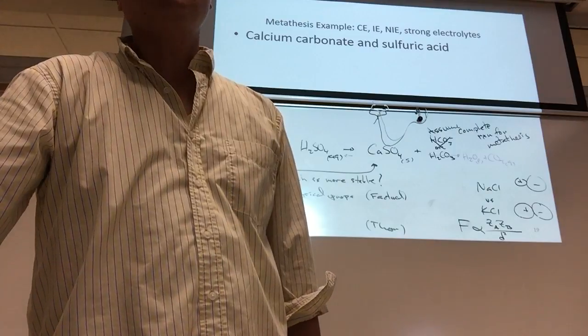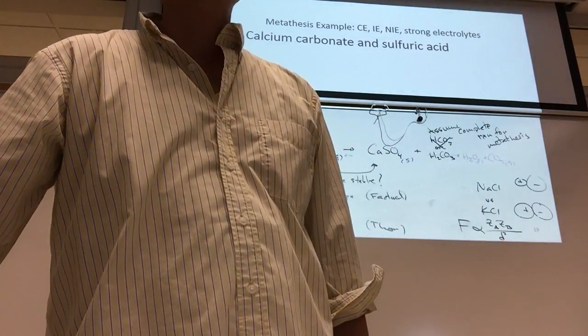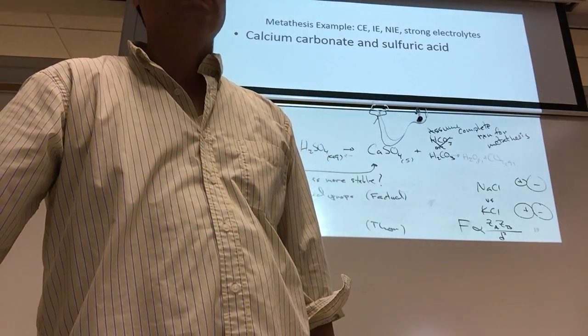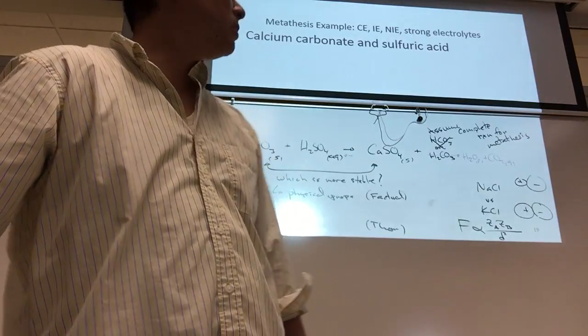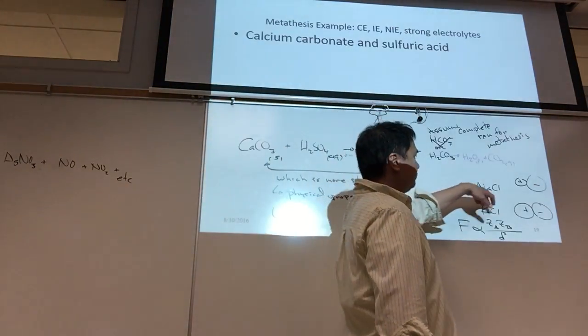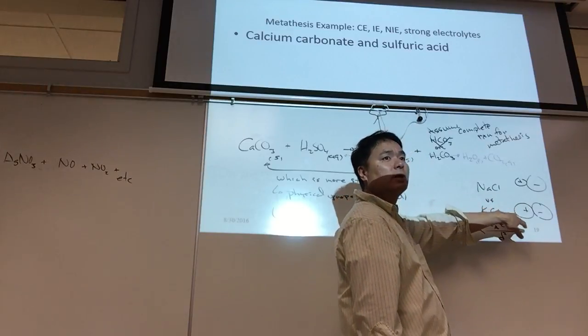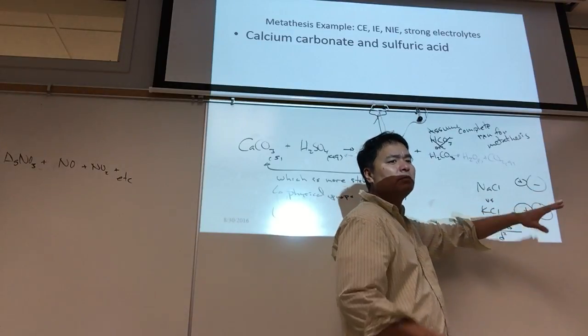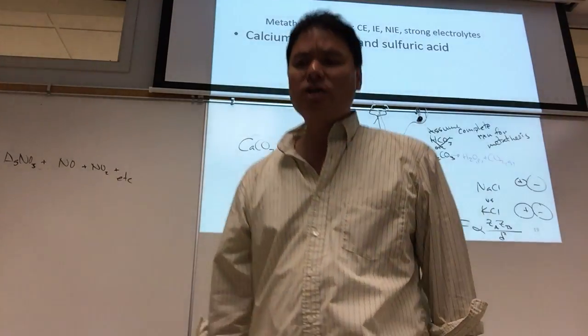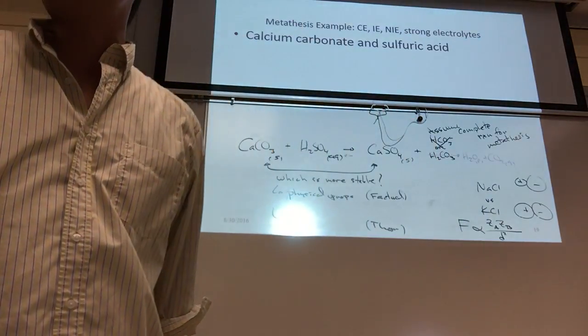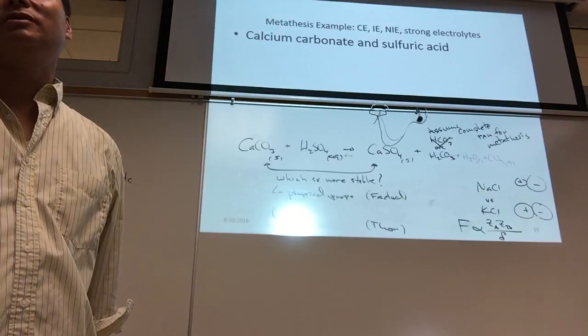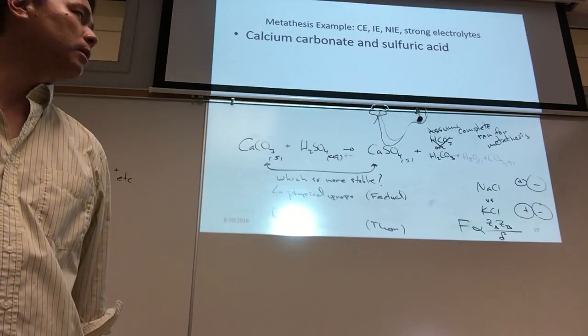If the lattice is stronger, is it more soluble or less soluble? It's less soluble, right? Both of these are soluble, but just based on breaking apart the lattice, it's going to be easier to break apart potassium. But solubility depends on other factors too, like hydration or solvation of the ions, like in chapter 13 or 14. So we have to worry about other factors too.